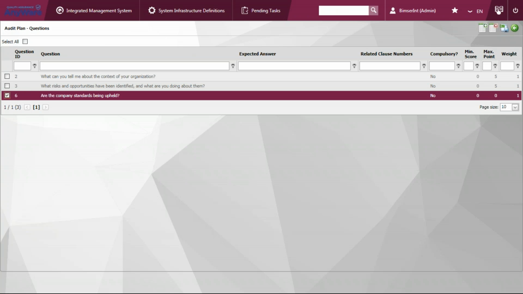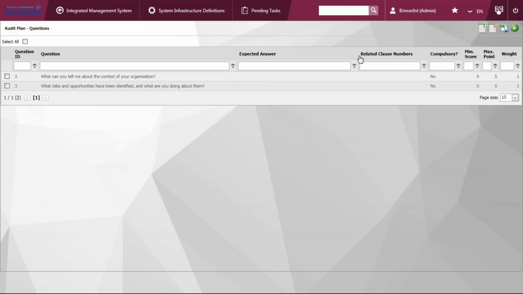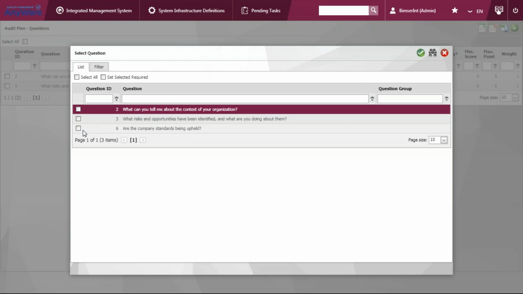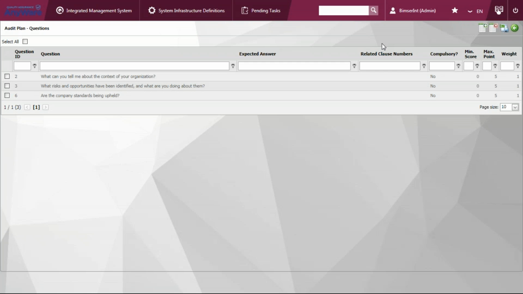For example, we can click one of those and let me get rid of it. So let's say now we have 2 questions. And we can add more questions as a reference, for example, question number 6, and then add this in the question list as a reference for the auditor.